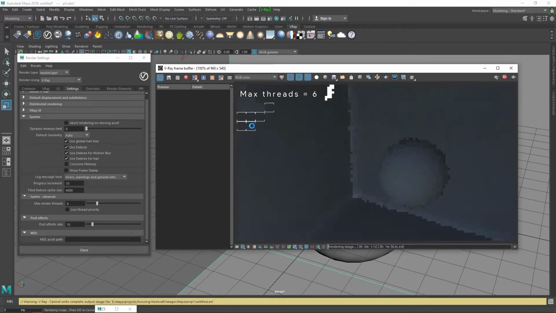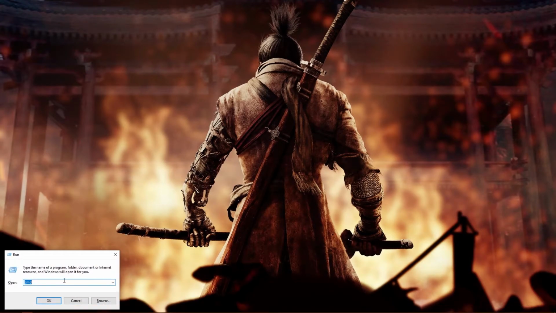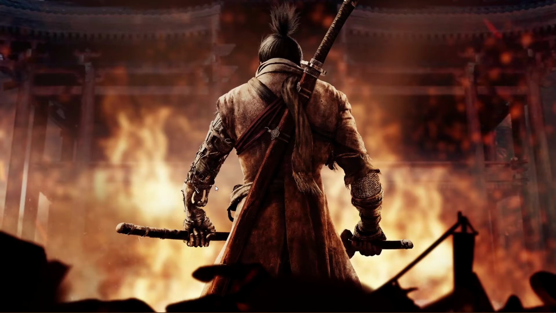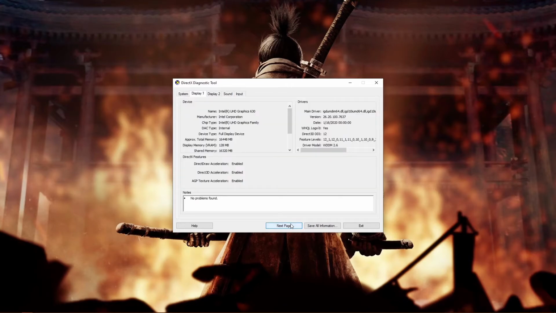If for some reason you don't know how much RAM or how many threads you have, then follow these steps if you're on Windows. Hold down the Windows key plus R on the keyboard. In the dialog box that appears, type dxdiag and press OK. If another box pops up, hit OK again until you see this dialog box. Under memory, you'll find the amount of RAM you have in megabytes. Divide by approximately 1000 to get the gigabytes value. Mine is 32 gigs. Under processor, it says 12 CPUs, which means I have 12 threads. If you're on a Mac, well, God help you. And if you're on a Linux, chances are you already know your specs, so you don't need this tutorial.